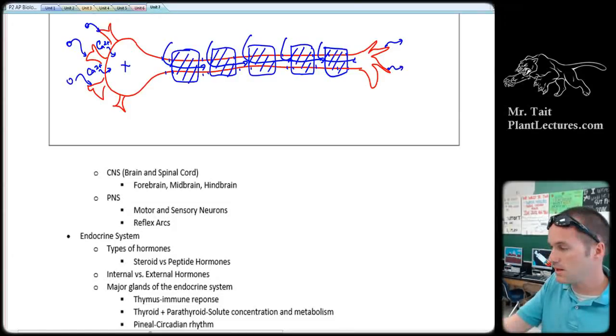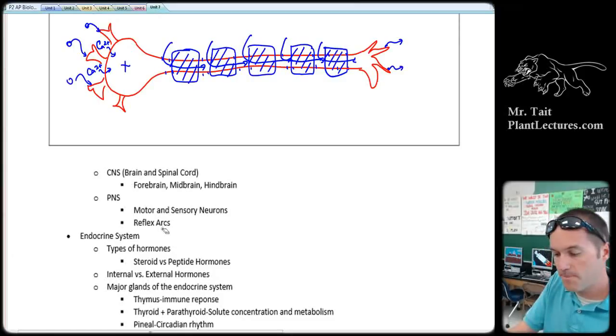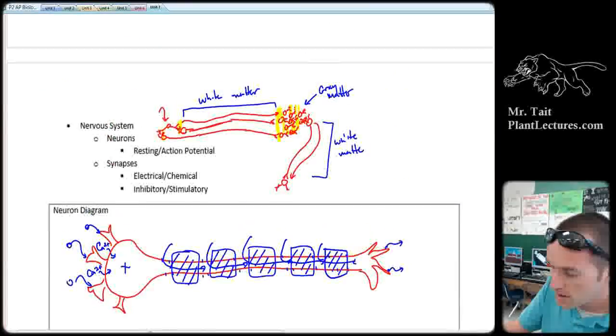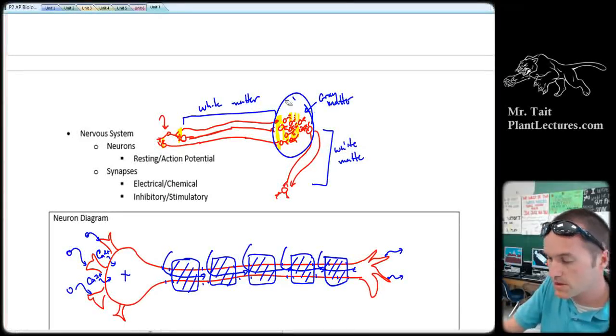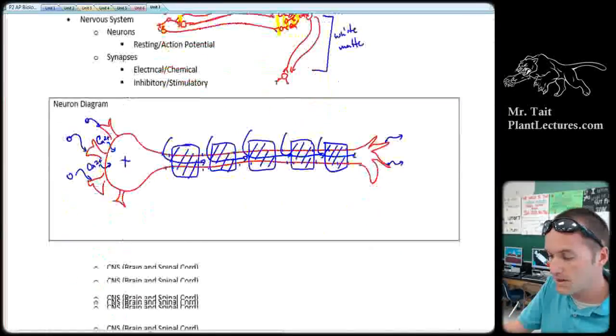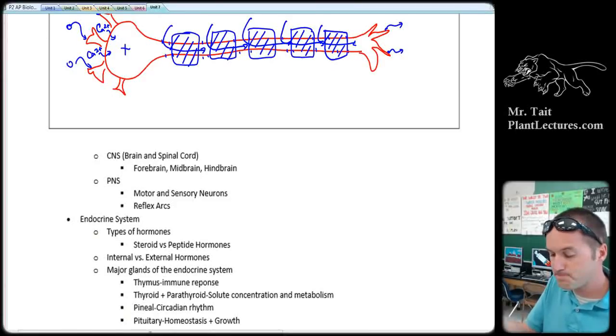The sensory neurons are going to give us an idea of the world around us. The motor neurons are going to allow us to respond to the world around us, and most of these signals have to get sent to the central nervous system to actually do something. These reflex arcs always move towards the central nervous system, but whether the gray matter, the part that is actually processing the signal, is in the brain or the spinal cord differs based on the reflex arc.